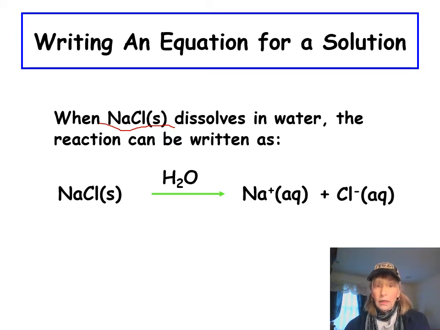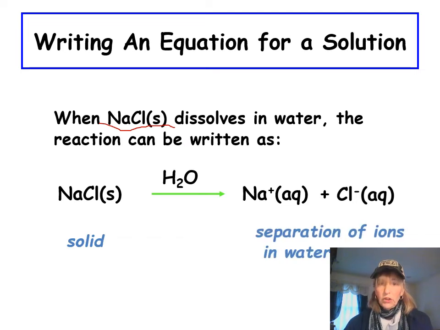It is aqueous. It is in solution, which means, right, what's the solution? It's water. Okay, and that means that that chloride ion is totally surrounded, as in our previous slides, by water molecules. All right, the partially positive hydrogens surrounding that chloride ion, or the chloride ions, all of them. All right, so we begin with a solid, which is our solute, and we place it in water. So that's what the water over the arrow is showing. And over on the other side of our equation, we are showing the separation of the ions in water.